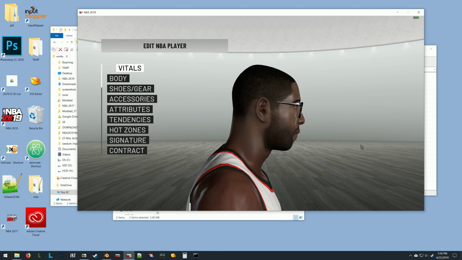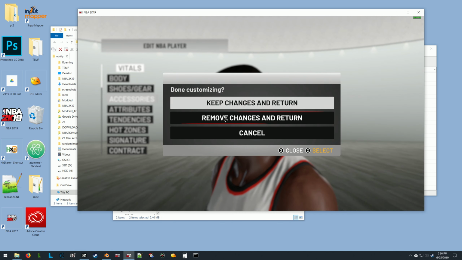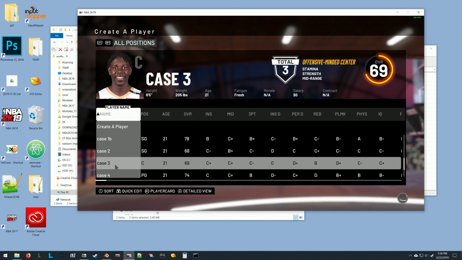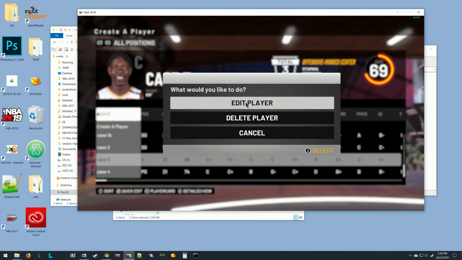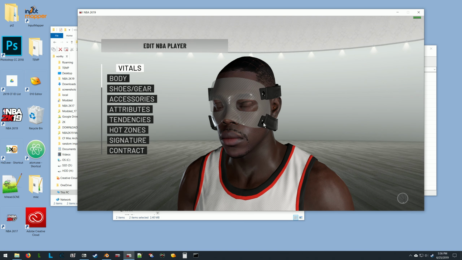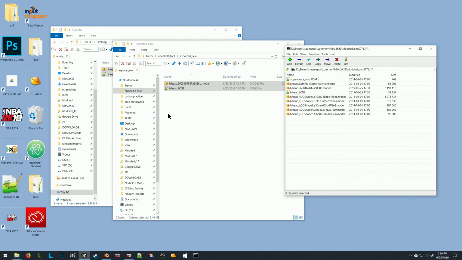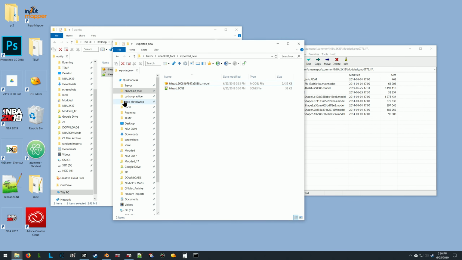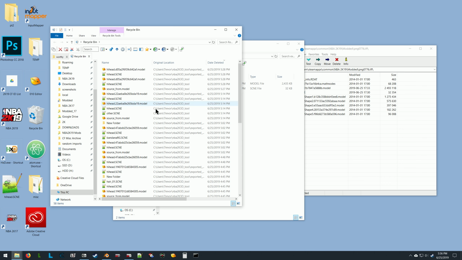And there you go. James Worthy with different goggles/glasses. And I believe I forgot to show in game Drew Holiday earlier. So I never dragged it in the modded folder, just for you to see. There's him with the goggles. And if I go back, I'll have to get my recycle bin real quick.